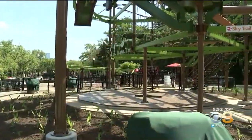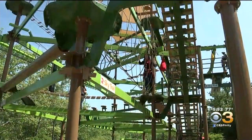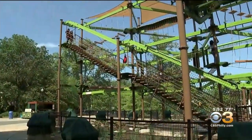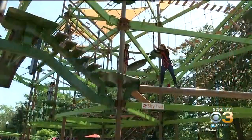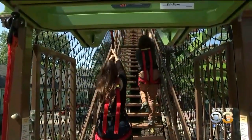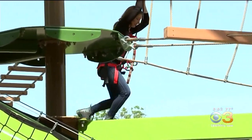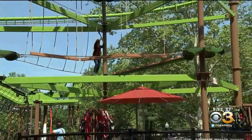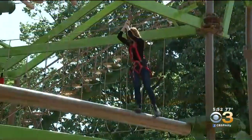So what do we got going on here? Well, this is Wild Works — our outdoor aerial adventure. You can cross bridges, you can go on tracks, and you're going to go balancing through all different types of levels. Once you get up there, it's about exploring and being a little bit adventurous. It takes about 25 minutes for the whole course, but you can also take your time. If you're feeling more like a sloth and you only go six feet in one minute, or an ant, which is ten feet in one minute, totally fine — you kind of go at your own pace.